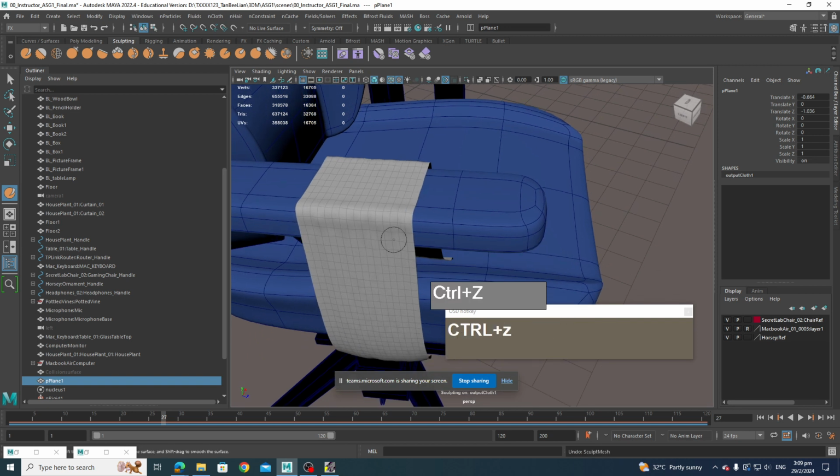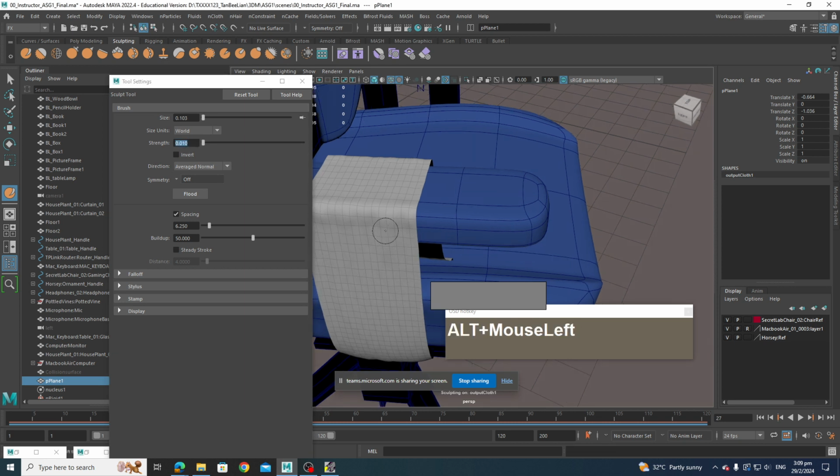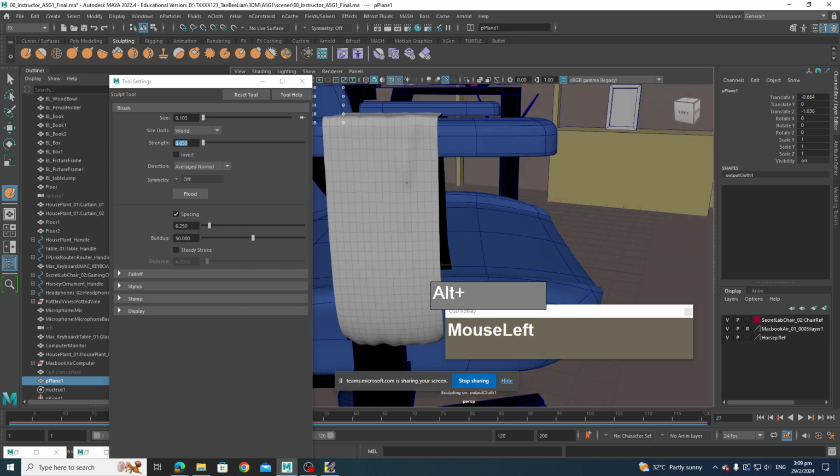This one is too strong. The sculpting strength is too strong right now. Double click on the sculpting tool. Reduce the strength until it is barely noticeable, like 0.2. So let's see how it goes. Okay, 0.2 is still a little bit too strong for me. I'm going to bring it down to 0.01. Let's see what happens. So 0.01 is a bit too weak. 0.05. Okay, so now this one is slightly better.